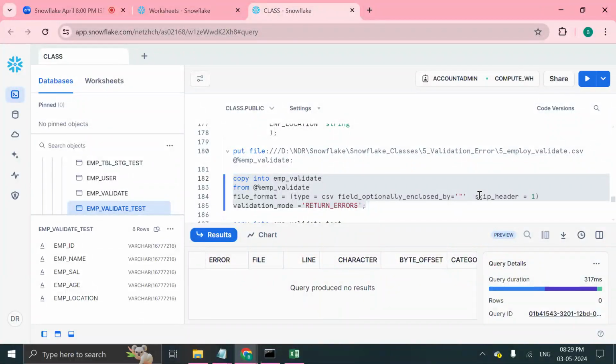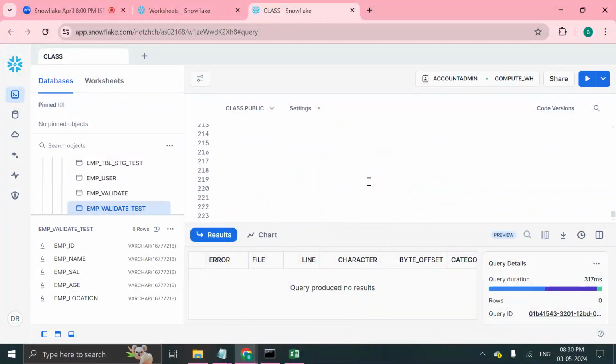After loading, it will consider that the file has already been loaded. It will record the file as already loaded, so it will not consider this file as not loaded. That's why once the data is loaded, validation mode return errors will not work.